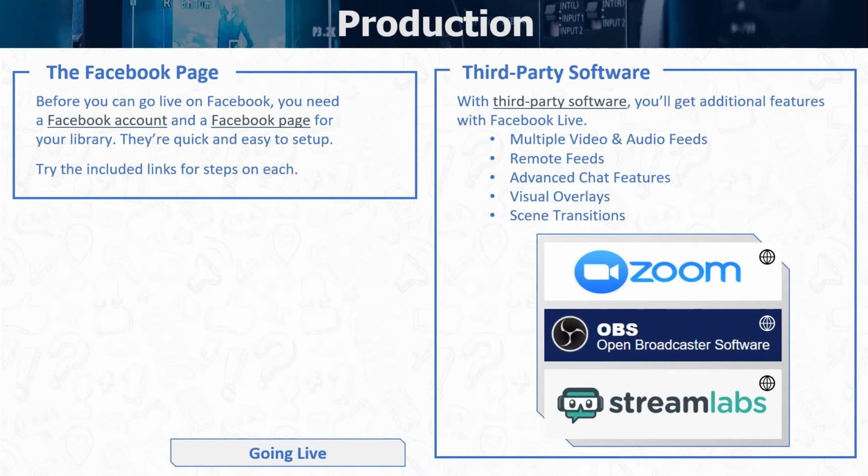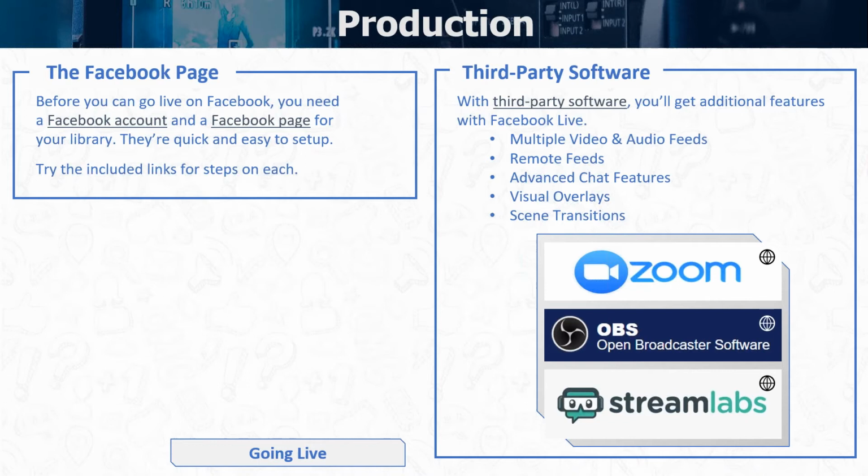Zoom is probably the cheapest because it's free, and it's the easiest to use. It may also be the least feature intensive though. OBS and Streamlabs are also free. They are, however, much more feature rich, I would say. Between the two of them, OBS is a little easier to use initially than Streamlabs, and Streamlabs has a little more support than OBS does. That said, they're both very similar. It's kind of like, I was going to say Coke and Pepsi, but people tend to have strong views on that. At least I know I do. So they're both the primary competitors in the free broadcast market.